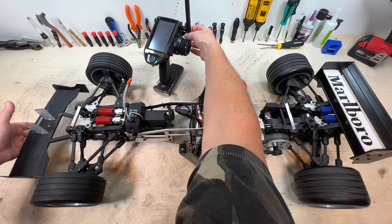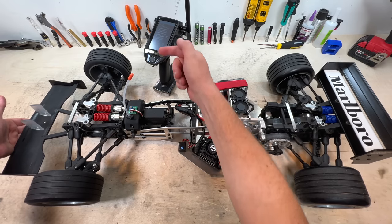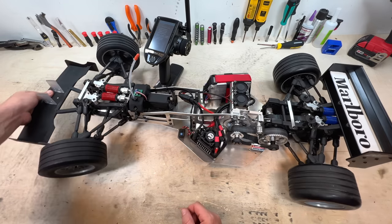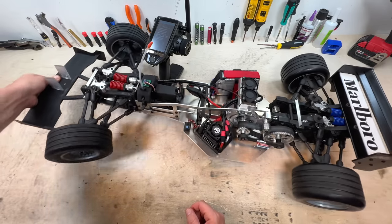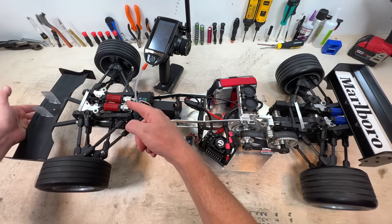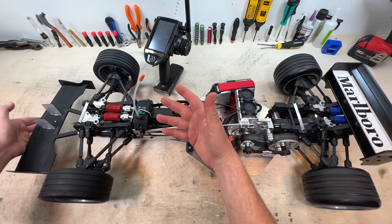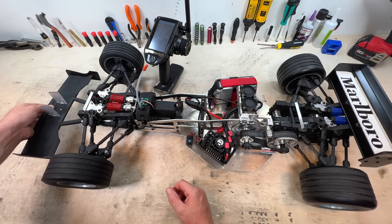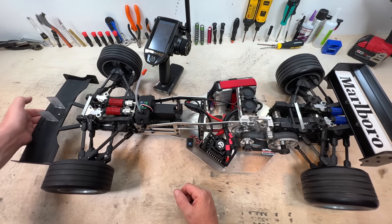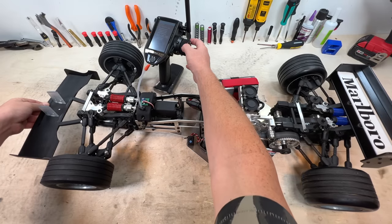But anyway, gyro, let's increase gyro a little bit just so you can actually see the effect of it. Gyro is connected to channel 3, and when it comes to steering, this is the correction that we're getting. What's beautiful about the GYC441 is that the correction is very linear and the accelerometers are very, very sensitive, so it doesn't have to be a very big hit or a very big fishtail. It can just be a slight one. But anyway, this is when it comes to steering.